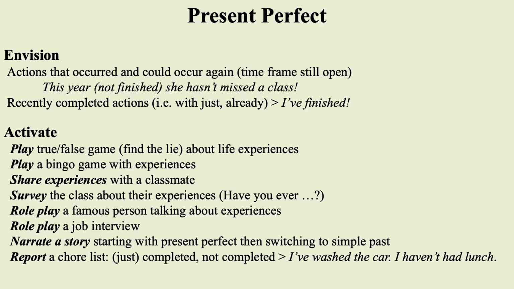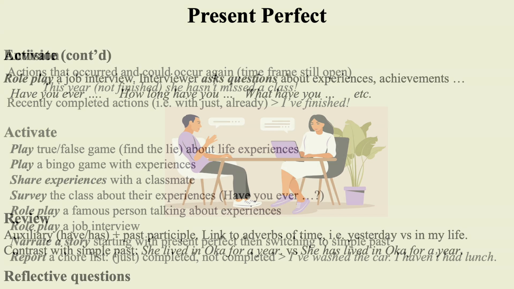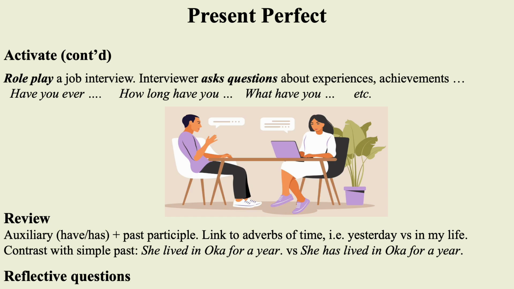Activating the present perfect offers an opportunity to highlight the contrast between this tense and the simple past. Activities could unroll open time frame adverbs and phrases such as until now, in my life, this week, this month, this year, in contrast to the clearly finished times of the past tense. This activity involves a scenario where partners can activate the present perfect by asking and talking about experiences and achievements, things they have done in their lives.